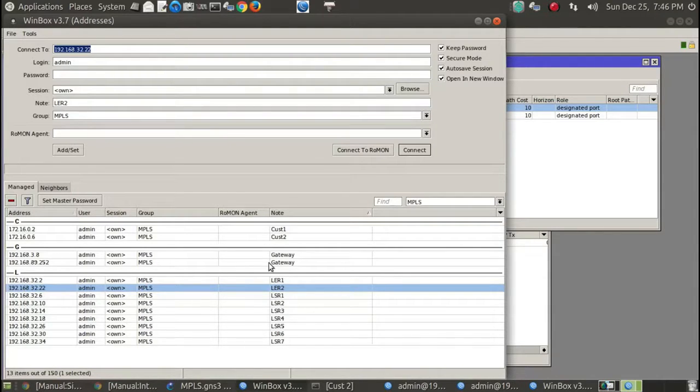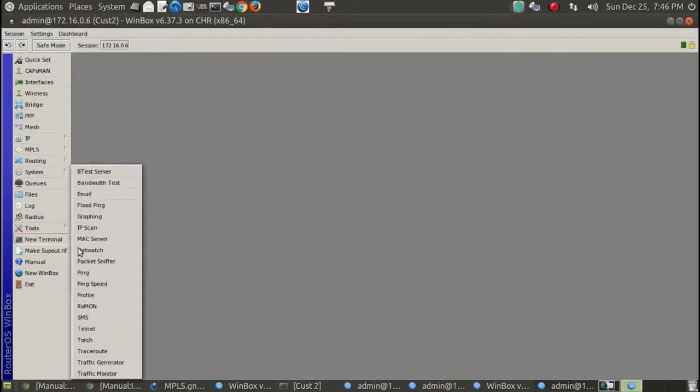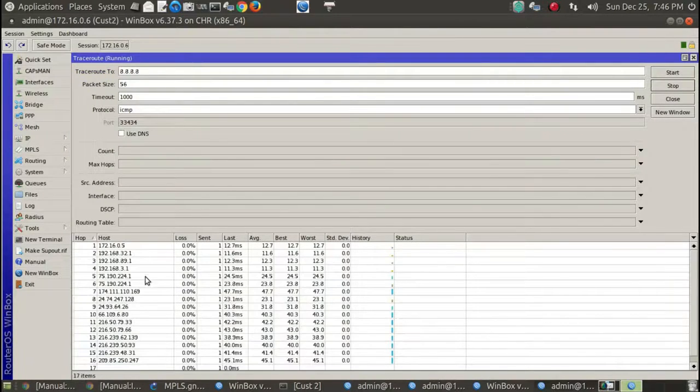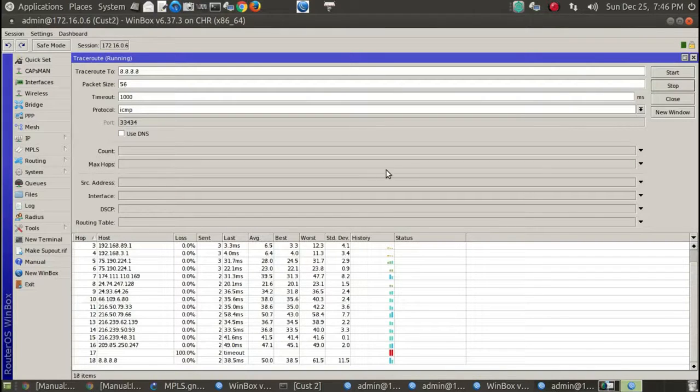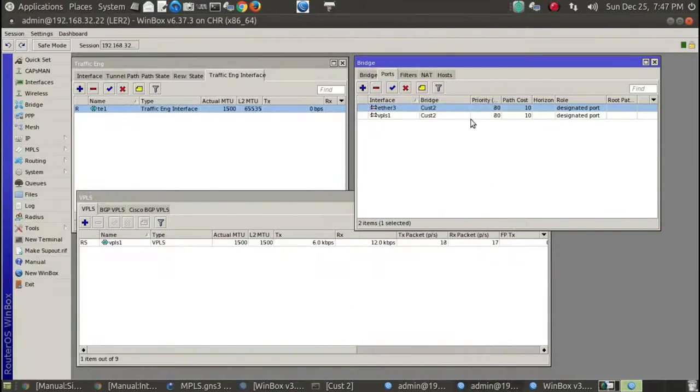Sorry guys, starting to lose myself. Alright, so let's see if Winbox will trace route, because it would trace route before from the console, but wouldn't technically get out. And it is, and it shows it's working. Alright, so we have a connection there, it's working. I'm going to close Winbox. We don't need it running, because now that that's working, I have an idea of how we'll do this.